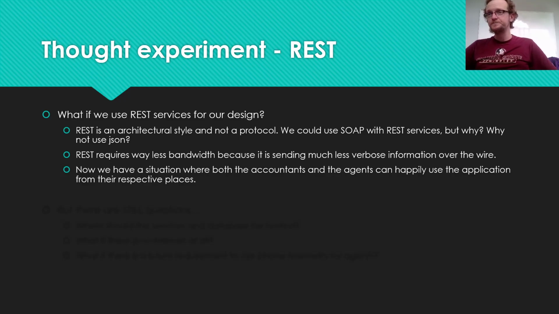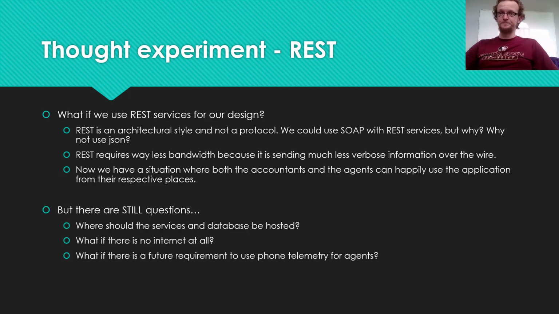The previous stateful services implementation was okay for people in the office using high-speed internet. It was not great for people in the field who potentially only have access to 3G or something like that. However, with JSON, we're going to have REST, or stateless, services that allow both of these groups of people to do their job in an ideal way.